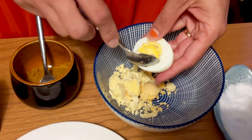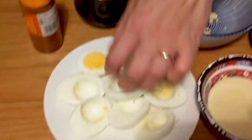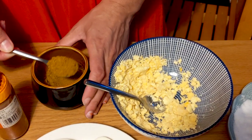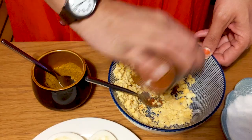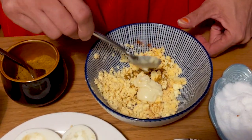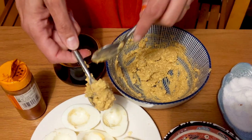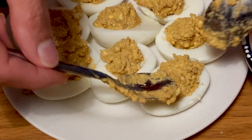So to make classic deviled eggs, you boil your eggs for 10 to 12 minutes, cut them in half once they're done, and then scoop out the yolks to make the filling. Once you've got all of your yolks out, add your flavoring. You've mashed up your egg, then you can add in curry powder. I use about 1 teaspoon to about 6 eggs, some paprika, the extra bite. Then a pinch of salt, and the secret ingredient that my nanny used to use, salad cream. So you use about 3 teaspoons of salad cream, a little mix. Once you have your mix, you just scoop it out and put it back into your egg case. And then you have deviled eggs.